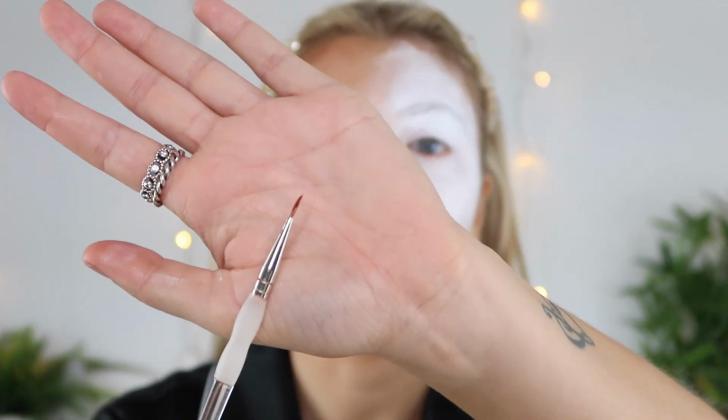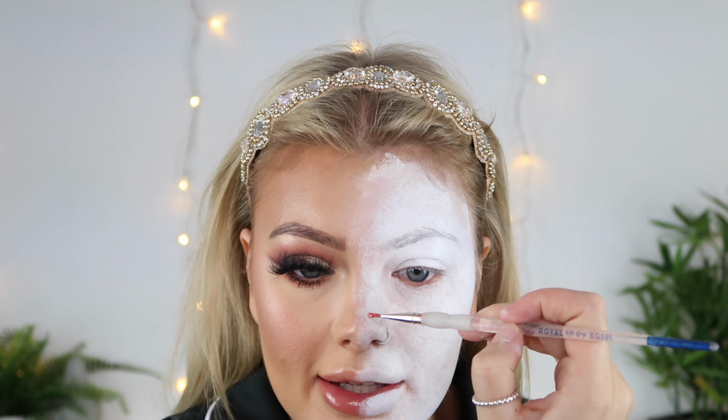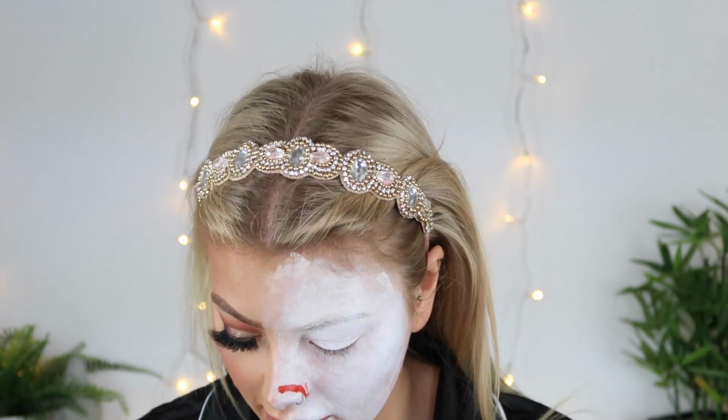Okay, so I'm now going to draw on the nose, and I'm going to use the red face paint for this. I'm just going to take a really fine paintbrush and go into that red face paint. He has covered his whole tip of his nose, so it's almost round. Typically I've chosen the side with my nose ring.